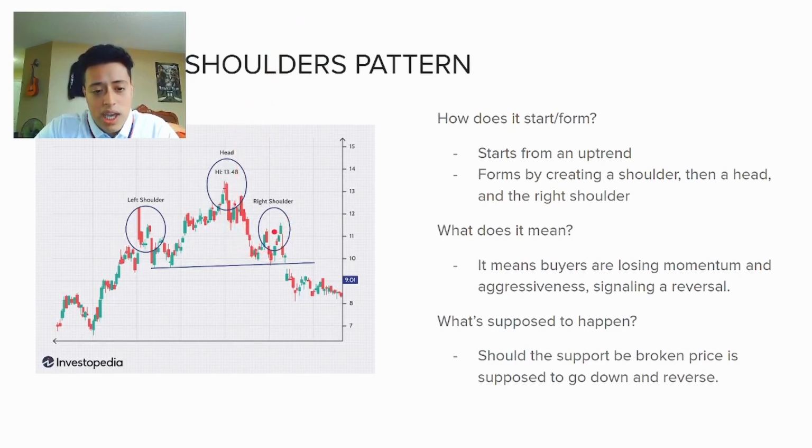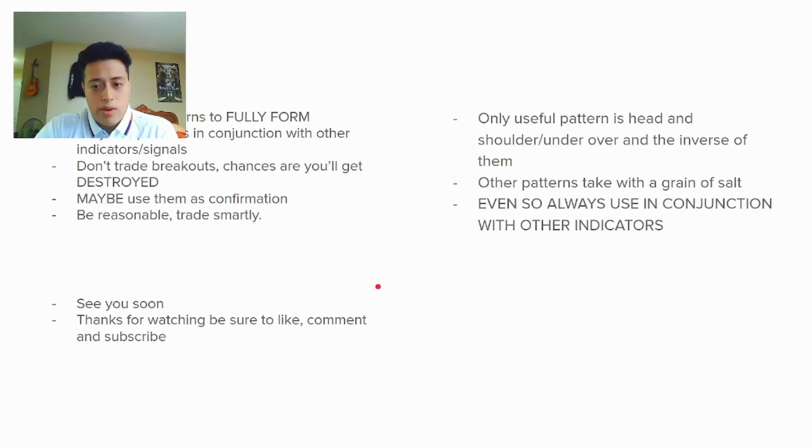But if it makes a lower high and it starts going back down and it breaks this neckline, you know that it's reversing now. What could happen is this goes up and just keeps making lower highs. The chances of this going down and then breaking back up are so unlikely. This is going to be so difficult for the bulls and buyers to do that there's a high chance that this pattern is going to fully form and go all the way back down. Anyways, other patterns you should take all with a grain of salt, and even so, always use head and shoulders in conjunction with your other indicators and your confirmations of why that's gonna happen.